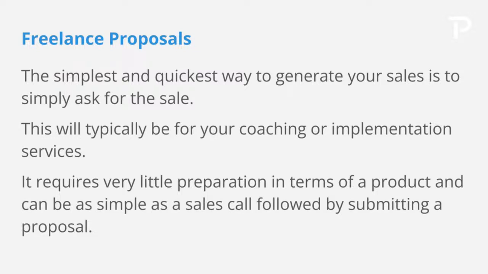The quickest way I can think of doing this is sending out a PayPal link. Hey, I can coach you for 6 months. Here's a link to pay me via PayPal. It requires very little preparation in terms of a product. You don't have to build the product, it can be as simple as submitting a proposal to somebody. The best thing about coaching and implementation is there's not that much upfront work. You have to understand your unique methodology in your business model, and how to get in front of your audience. But a freelance proposal is the quickest way to make a sale.